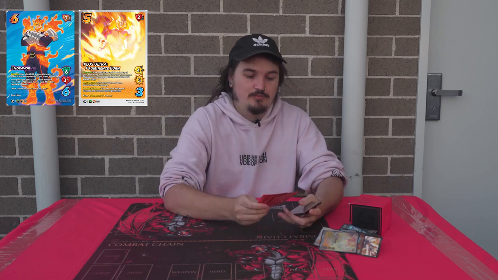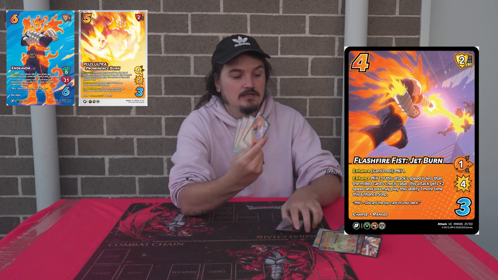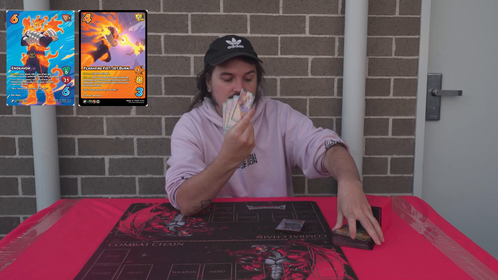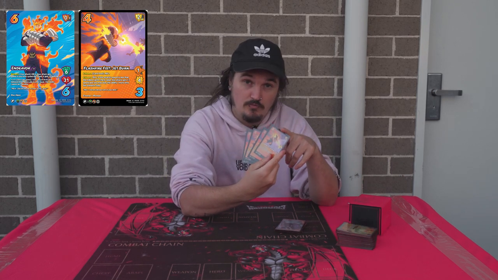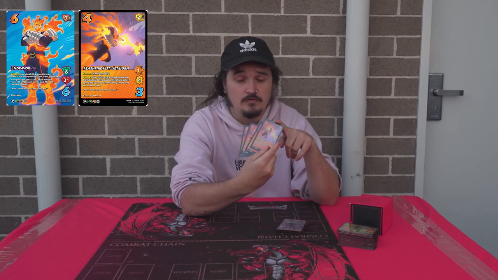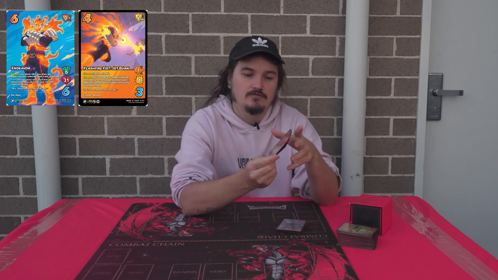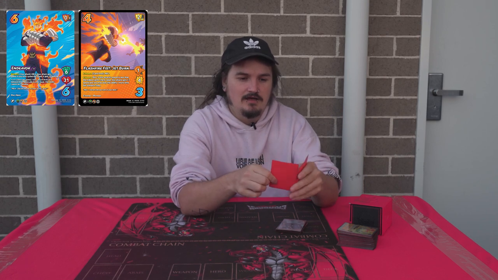Flash Fire Fist Jet Burn. The reason why this deck's cracked is because this card has an ability, or any Endeavor deck. This card can mill your entire deck if you're playing the life build. But what we do is we use Pro Hero number one, the new Hero one, to reset this card's value to zero speed and then keep milling off that. This ends up becoming like an eight speed, six damage on its own.